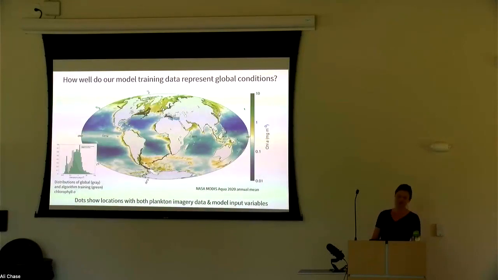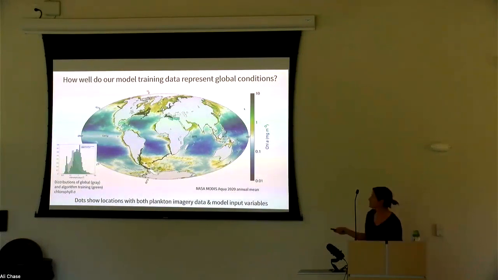And then we also have this very challenging question, thinking about phytoplankton community composition from space. We want global algorithms. We want to read what PACE is going to send down to us and just produce phytoplankton community maps across the globe. But how well do our training data represent the globe? And is there something we can do about it if they don't represent the globe perfectly, which of course they don't.